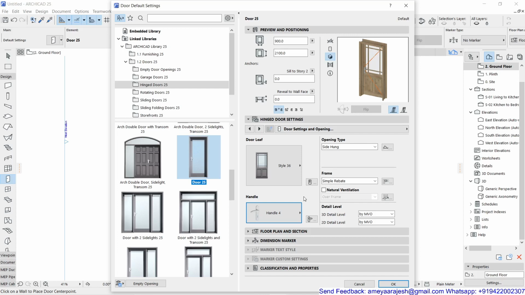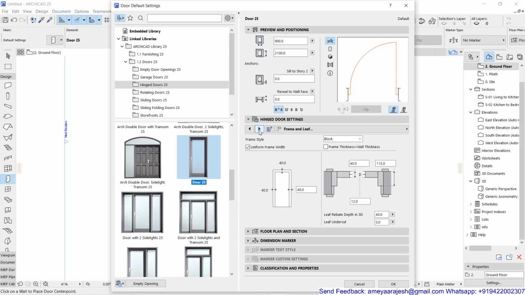Okay. Now other things you can say opening type, that is whether it's a side arm or a double action. Okay, so if you select this you can check out how it works. So if I say double action, this is how it is supposed to be. It can swing on either side, or otherwise it's a side arm. Okay, then frame, of course all these things we can fine tune further, because here just a basic type you are choosing. So let's go ahead and see how it works.